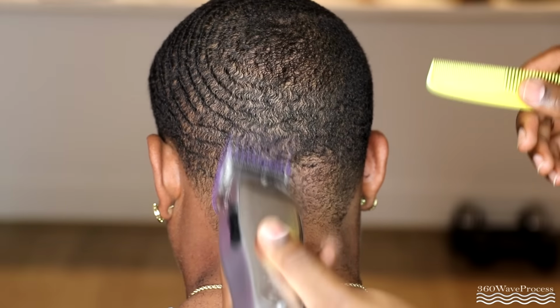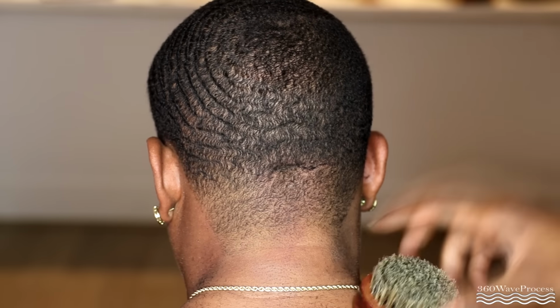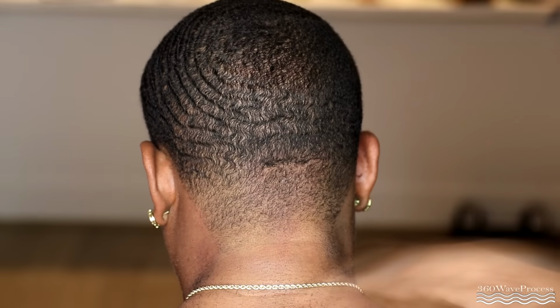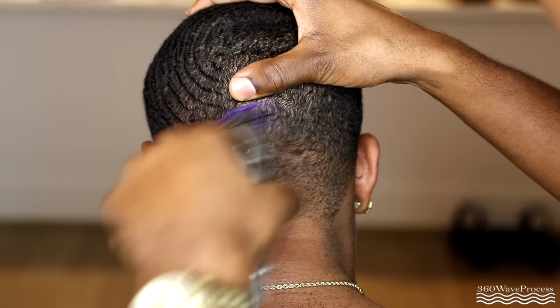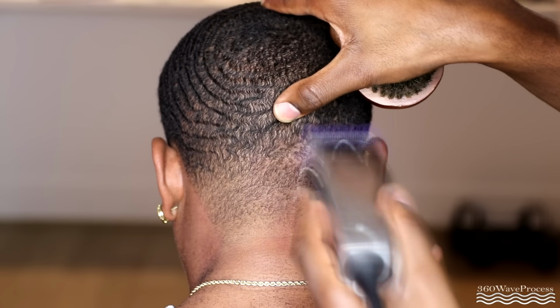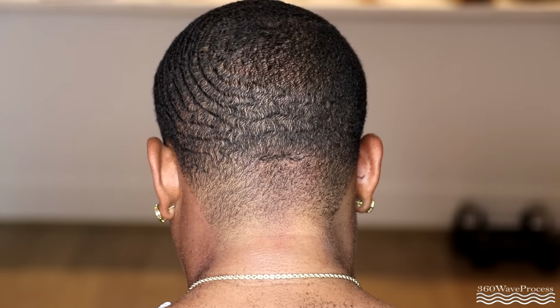Now, I didn't start with the biggest balding effect on that taper, so it's not like a crazy transition, but nevertheless you can see the tapering transition and you see me work through that. What you think about that, y'all? If you're a barber, let me know what you think about that.